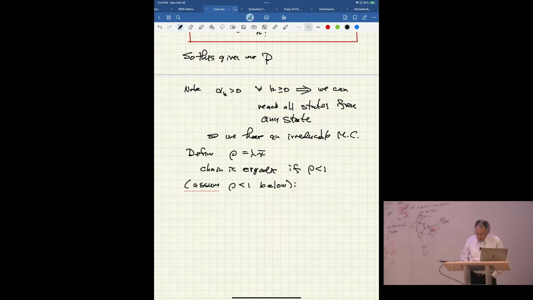Now, how will I find d k? Well, I just told you a few minutes ago that d k equals r k equals p k. So if I find p k, I found d k, which is the whole idea. Now, how am I going to find it? Give me an equation, a vector equation. I'm tipping you off what it should be. Pi equals pi P, except it's p equals p P. And of course, p, the vector, is p0, p1, etc.